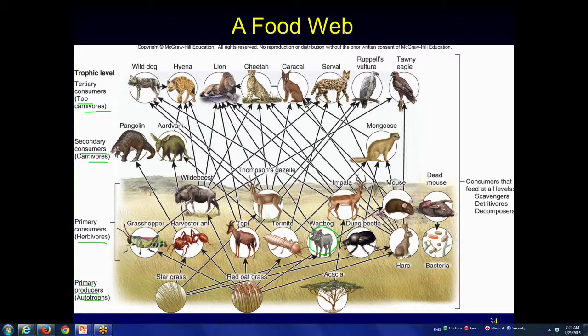Our food web is actually not as complicated. We don't have as many large predators in this area. Part of it's because of habitat destruction. A lot of it is because of that. And part of it's because we're in a different biome. This is the savanna, which has a very large number of large mammals, partly because there's so much grass for the herbivores. So you have such a good herbivore base. You have such a good producer base.